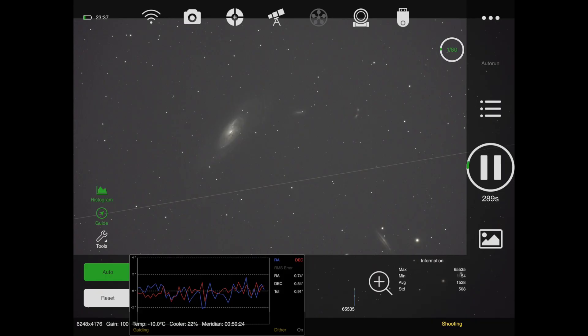I'll quickly run down my settings tonight: I'm shooting five-minute subs, the camera is cooled to minus 10°C, and I've got the gain set to 100. That first exposure is just about to pop up on screen — and there it is. There's a satellite running through it, which isn't ideal, but apart from that I'm pretty pleased. I like the way the galaxies are framed, and I always get excited when I see a lot of detail in the single exposure because that tends to mean I'll get a decent final image. So far everything is going quite smoothly — fingers crossed I should be able to collect quite a few hours of data on this target tonight, and I'll show you the image at the end of the video.